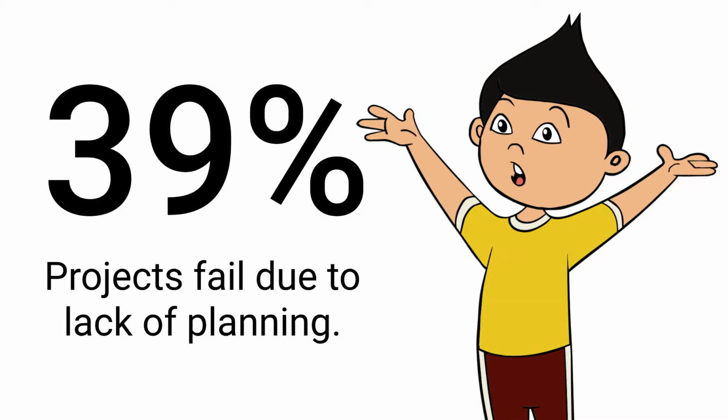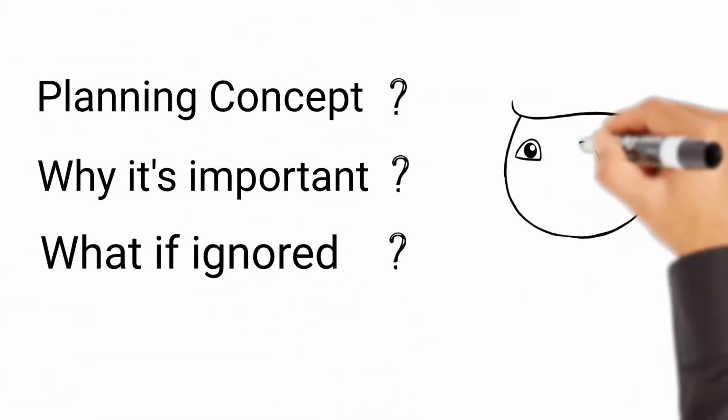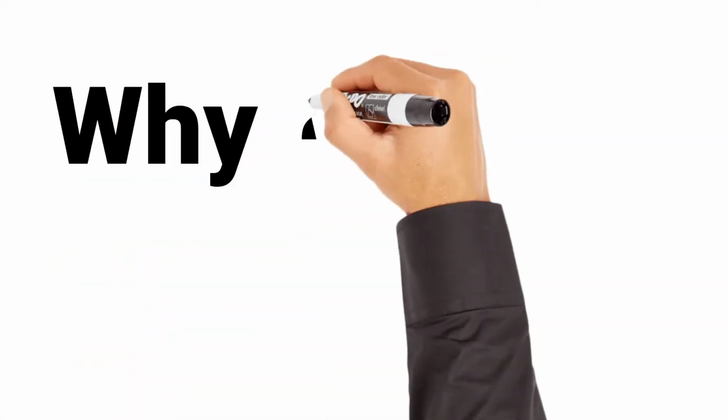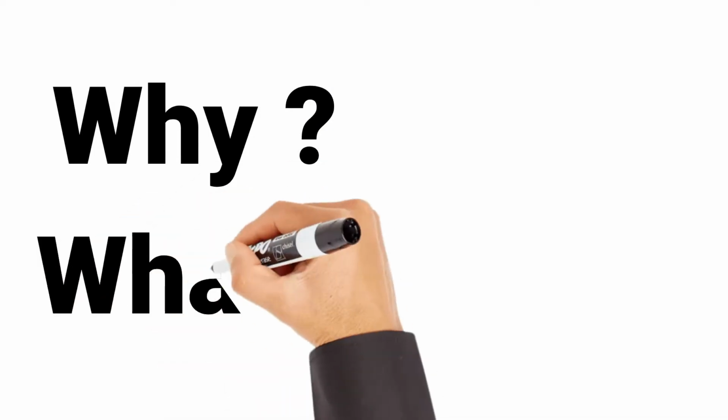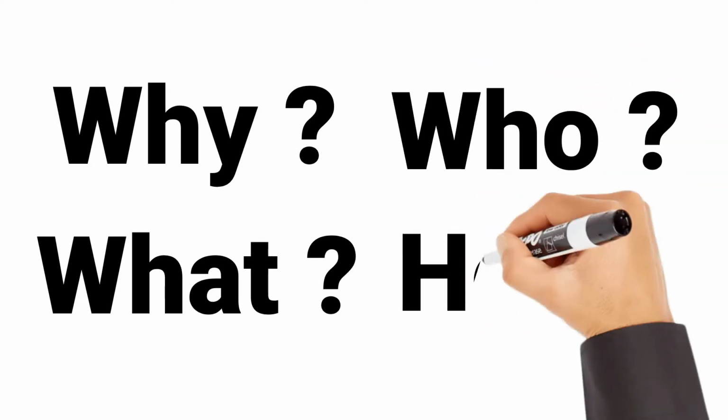In this 5-minute video, you will learn about project planning basics. You will learn about the planning concept, why it's so important, and what it can cost you if we don't plan. Project planning basically tells the team, why are we doing this project? What's the ultimate deliverable? What other deliverables are going to be produced? Like what product or services? Who is going to be involved in doing it, and how are we going to do it?